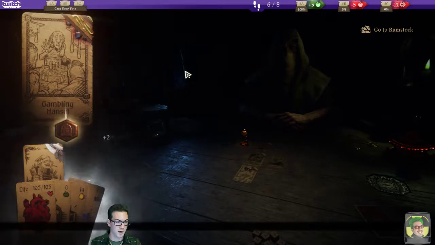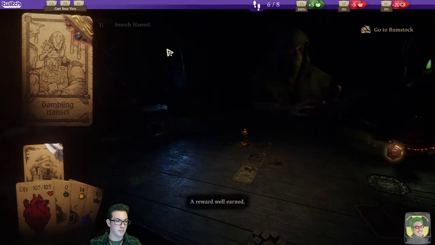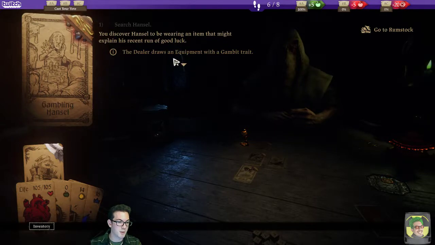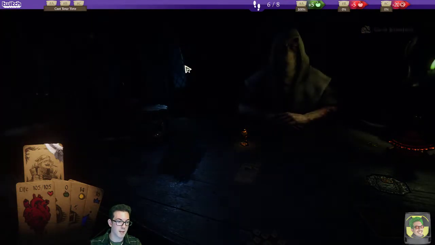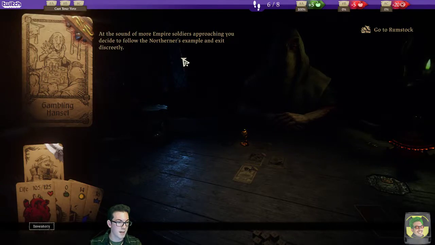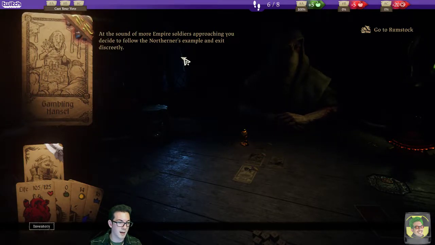Alright, cool. So instead, we search Hansel. A reward well earned. Interesting, you discover Hansel to be wearing an item that might explain his recent run of good luck. The dealer draws an equipment card from the Gambit with a Gambit trait. Alright, let's equip it. Excellent. The sound of more Empire soldiers approaching you. You decide the Northerner's example can exit discreetly.